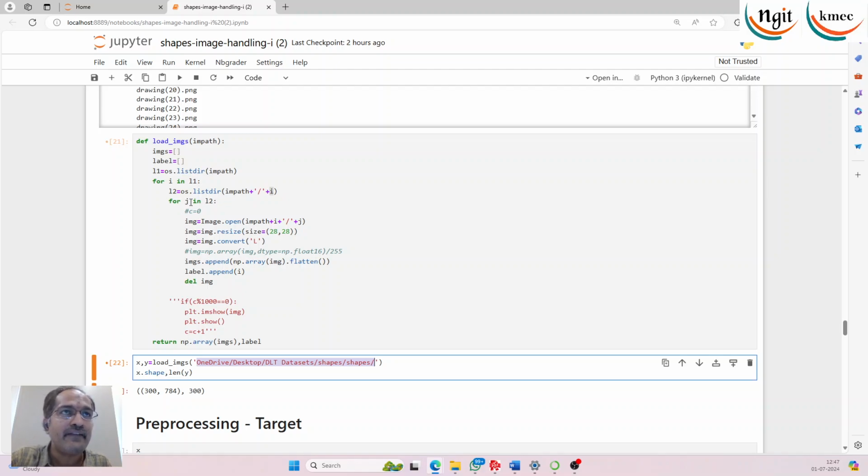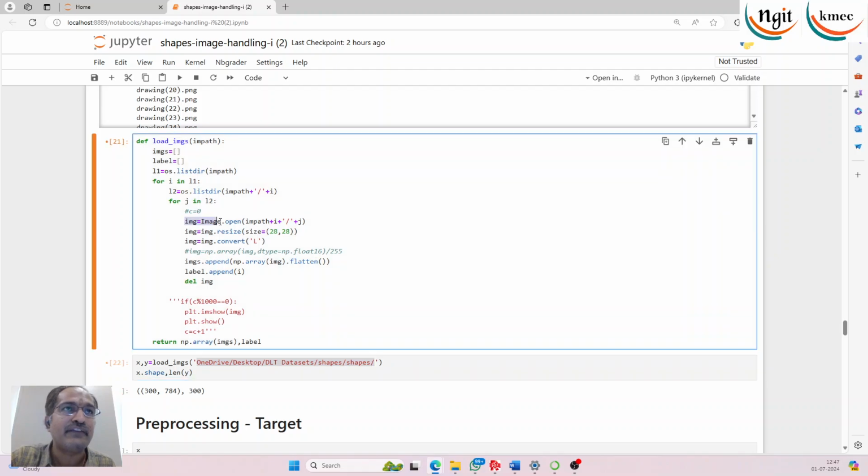And then inside this, I am reading the image. See here, L2 has all the image file names inside the particular directory. In the first outer iteration, it will take the circles. In the second outer iteration, it will take the squares, and so on.